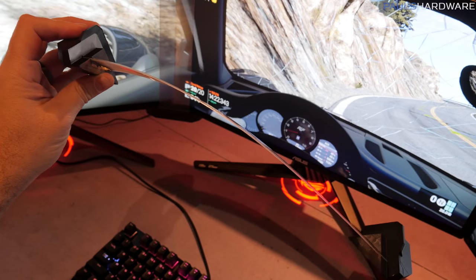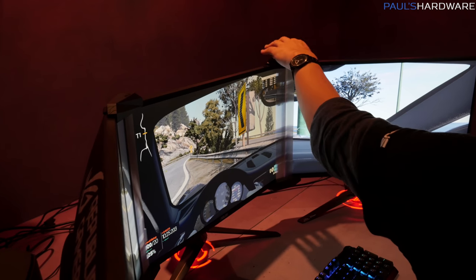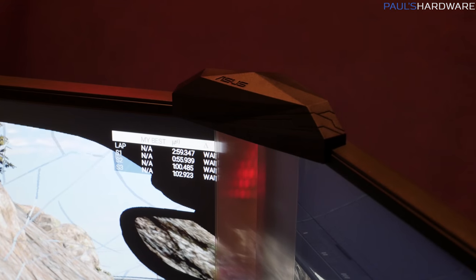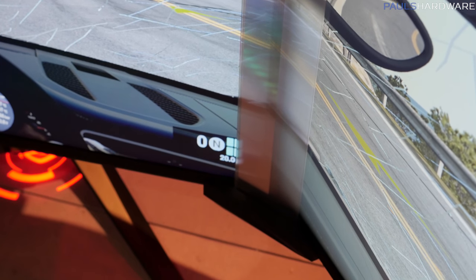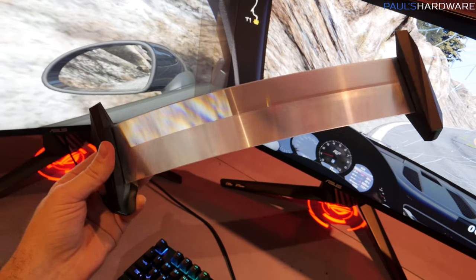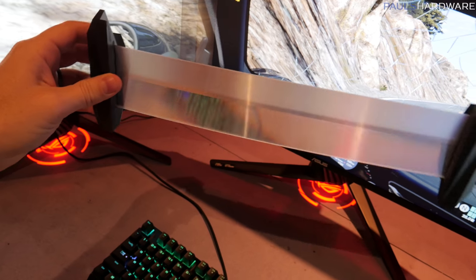They are flexible and not like glass or anything, so they seem fairly durable if you need to take them off and put them back on — really simple, you just remove them and pop them back on. Asus determined that having the monitors angled at 130 degrees was the ideal viewing angle, so the pieces that pop on the top and bottom of each monitor help you align the monitors at that angle. You can still see some discoloration where the plastic overlay is, so it's not an ideal solution, but for triple monitor users it could be a good, inexpensive option.